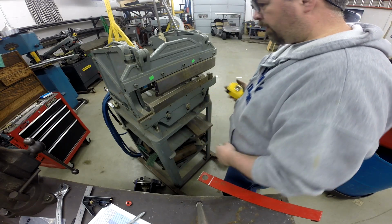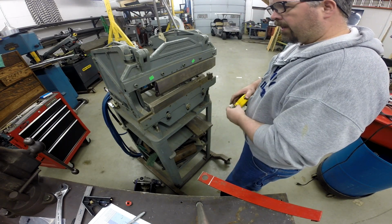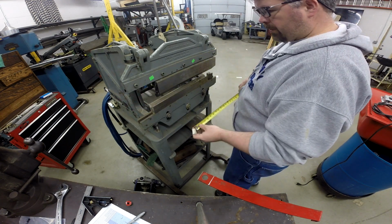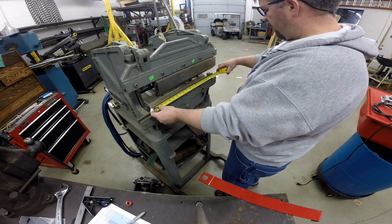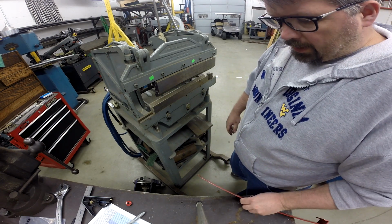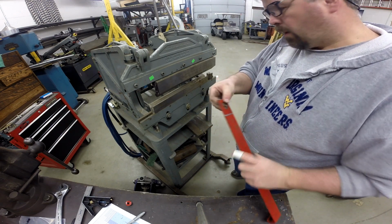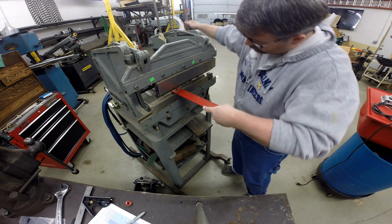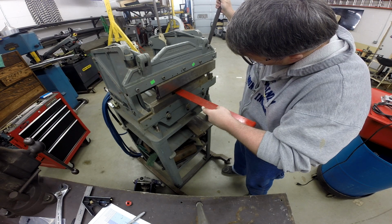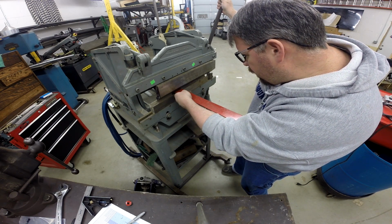All right, so this is my Diacro press brake. It's got a capacity of 24 inches. Now the tooling that I've got in here now is right around 17 inches. But it should bend this without a problem. So all we're going to do is go ahead and line that bend mark up with the upper die and give the handle a good pull.